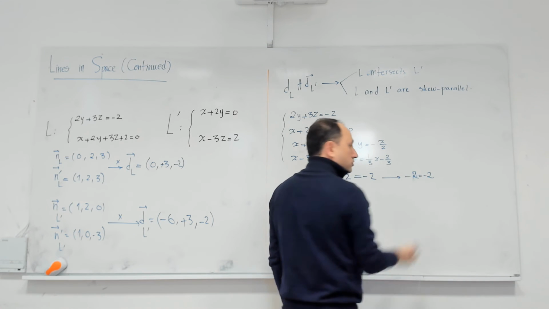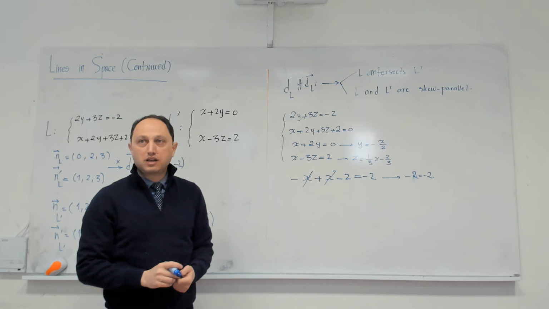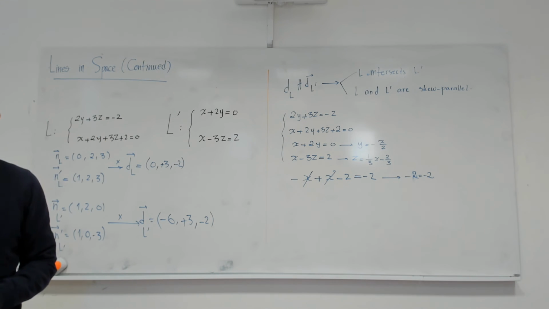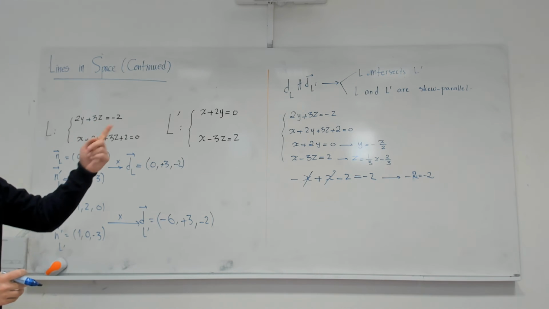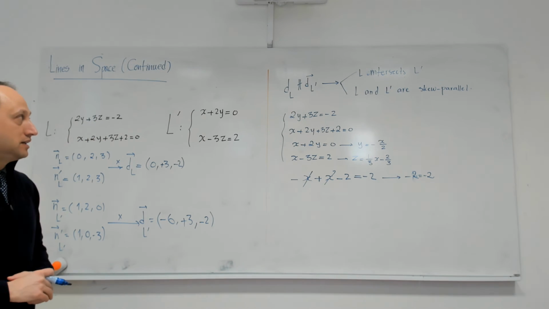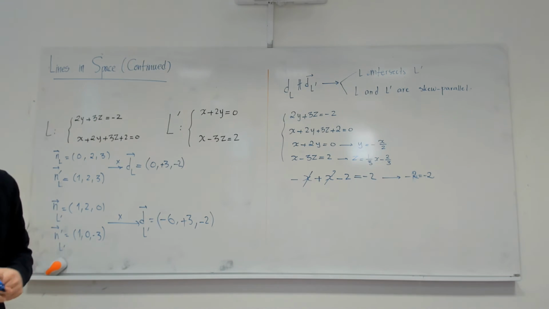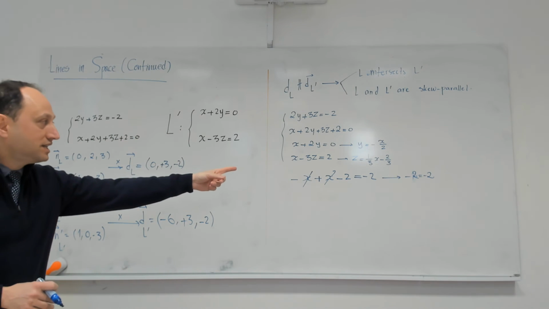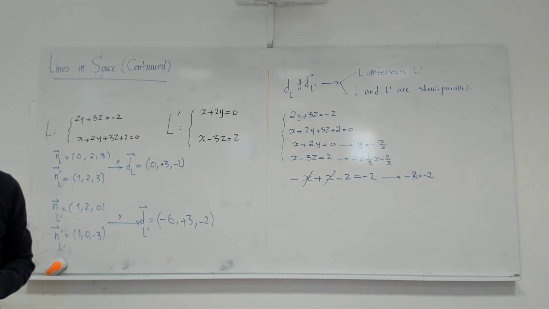It's not found. And then what I get is minus 2 is equal to minus 2. But that is always true. So what does it mean? How do we interpret that? What should I do from now on? Because you need to tell me, are they intersecting or are they skew or parallel? I did this and I put that in that equation. I get an identity rather than finding my x. Okay, can you tell me what to do next?